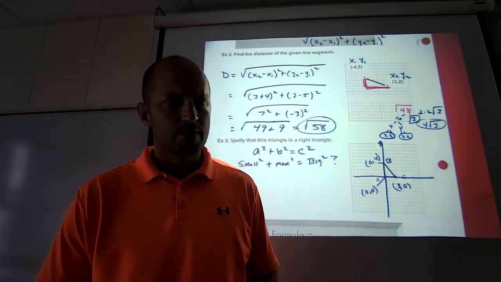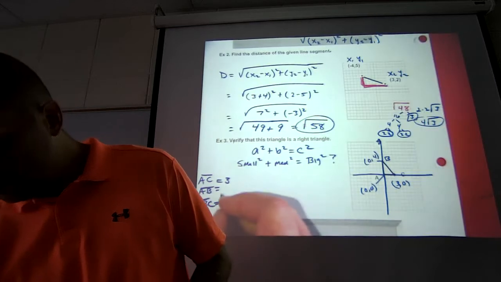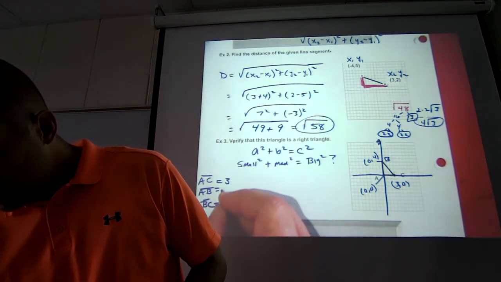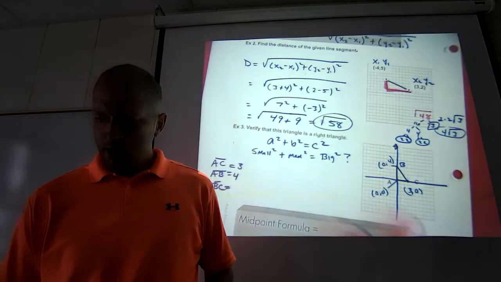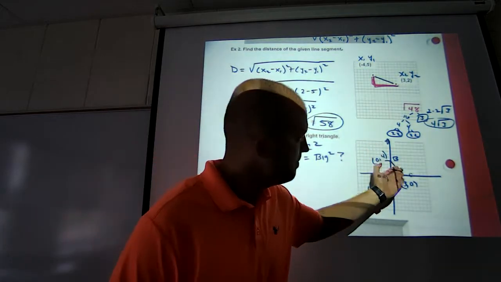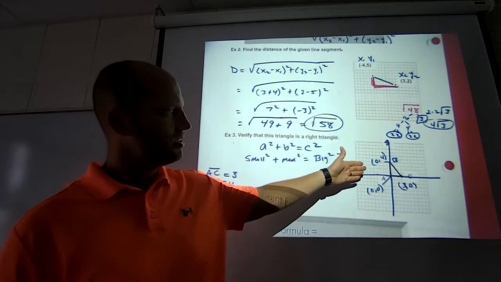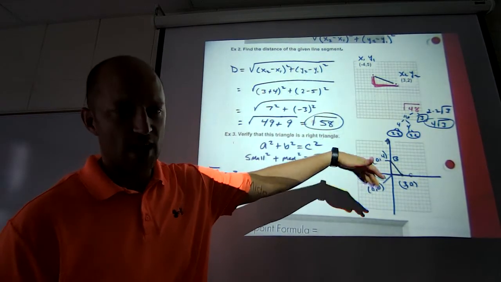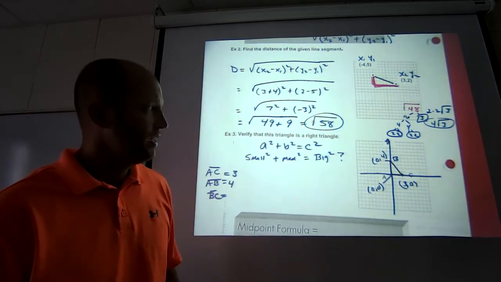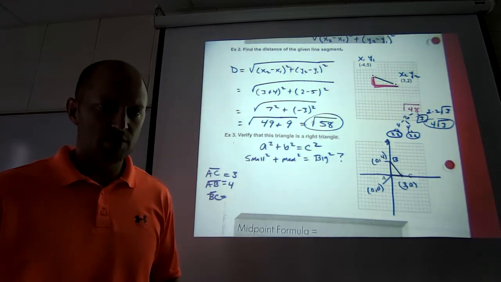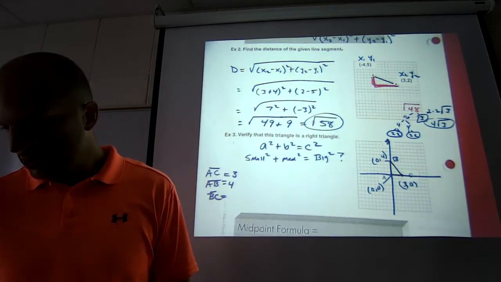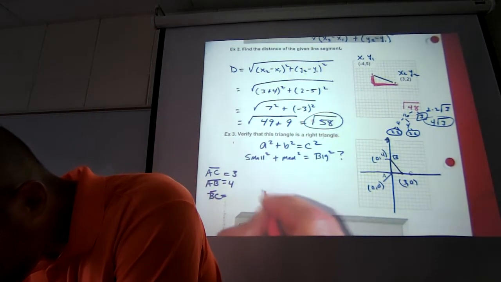Would it be 4? Yeah, just 4 boxes away. You betcha. So AB is 4. Now, this one, BC, because it's at an angle, I can't just assume that that's 6 or 7 or 5 or whatever I think. This is where you're going to have to do your distance formula. Okay, so one more time, I want to find BC.